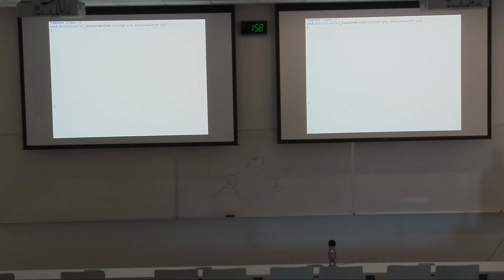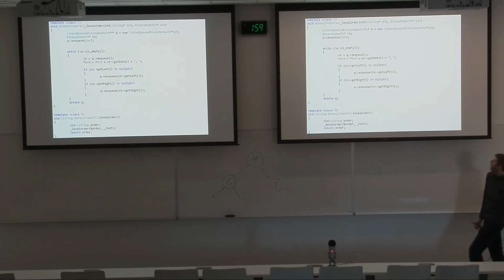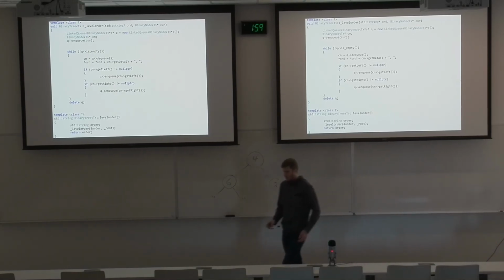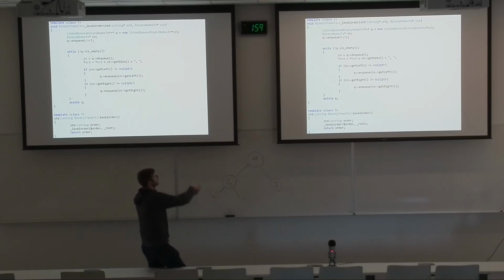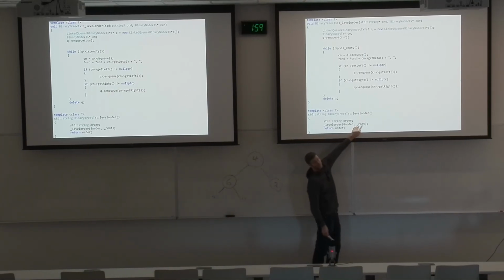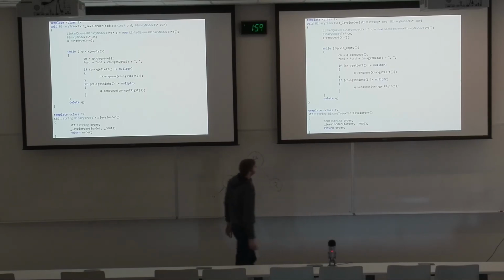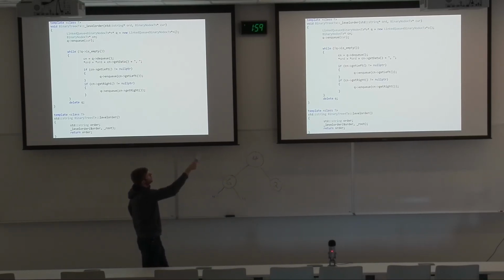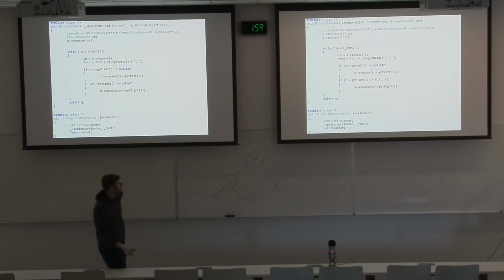Level order. I'm just going to skip ahead. Here we go. It's the same as before. We're going to do string building again. But what do we do? Create a queue, get a pointer for the current node, and add cur, which is going to be the root when we start it, because down here is the root. And then we dequeue, pardon me, while the queue is not empty, dequeue, append it to our string, add the left if it exists, add the right if it exists. We're done, but we have to delete the queue when we're done. That's it.